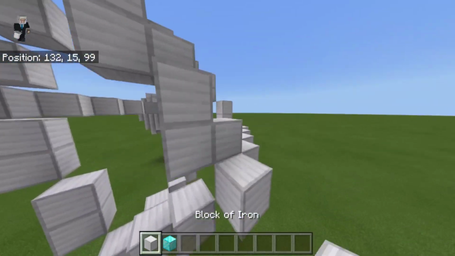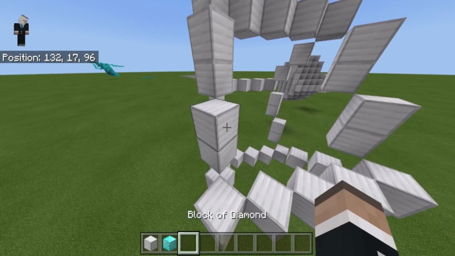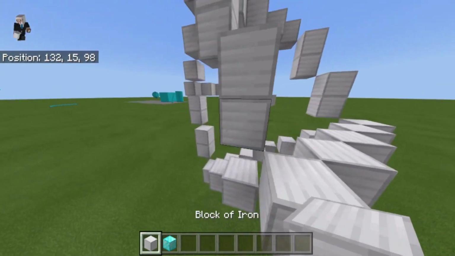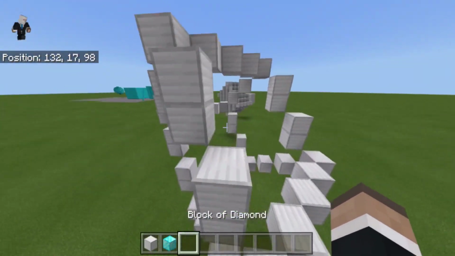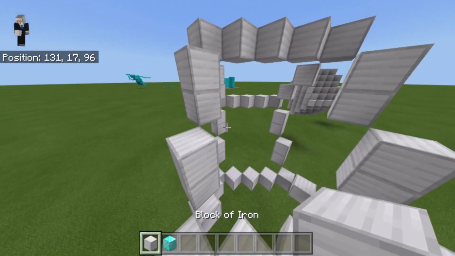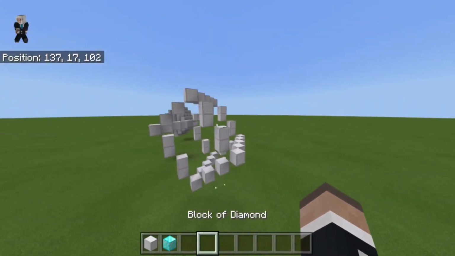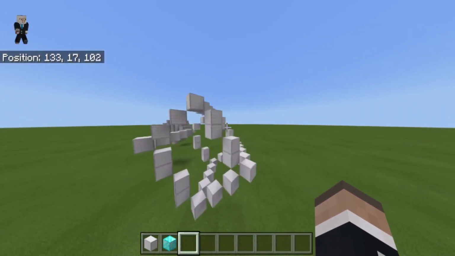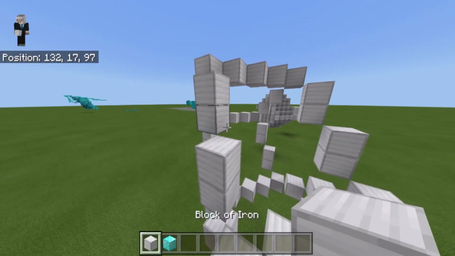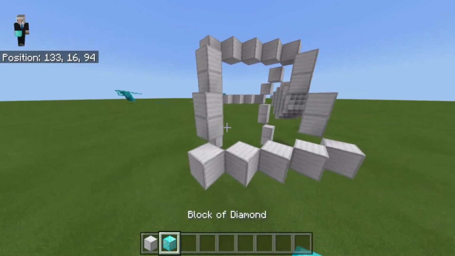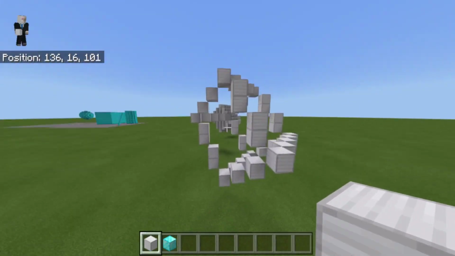So it's because whenever you build something at a diagonal, there will be blocks missing, which can be very irritating when you're trying to figure out how to build a cube like this. Obviously, there are not a lot of builds where you need these diagonal cubes, but you sort of do need to learn it, because if you're trying to build something organic, you definitely need to know how to do this. So that is something that can be a little bit irritating.